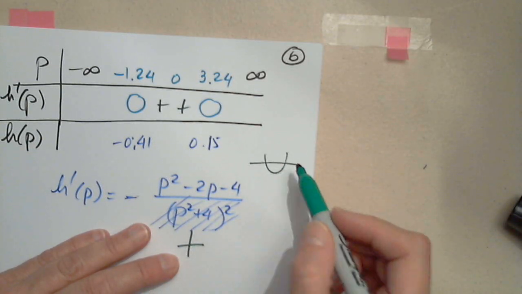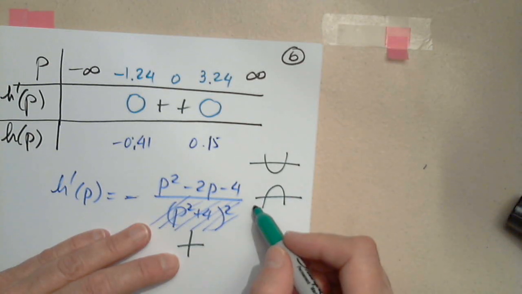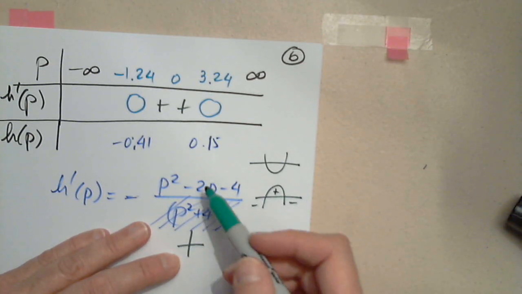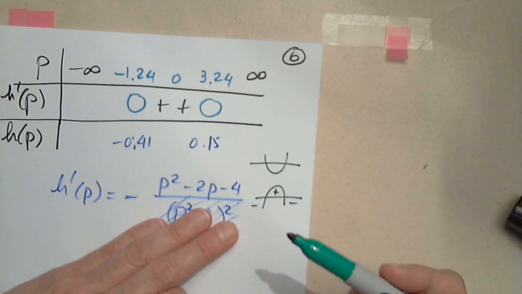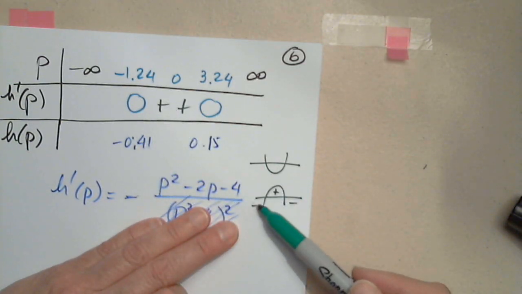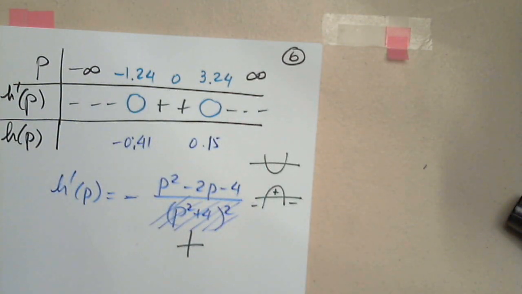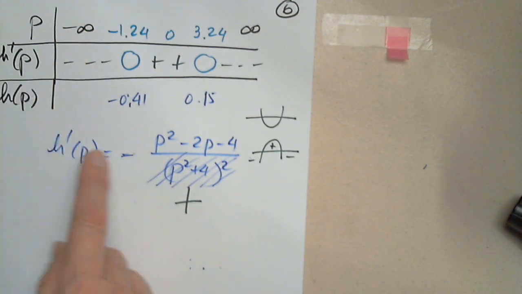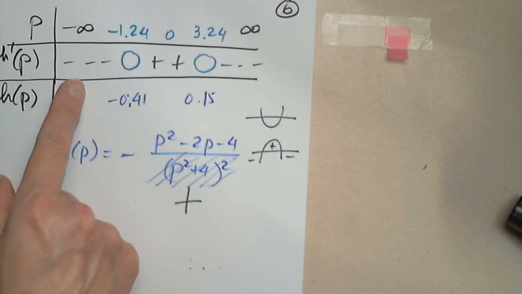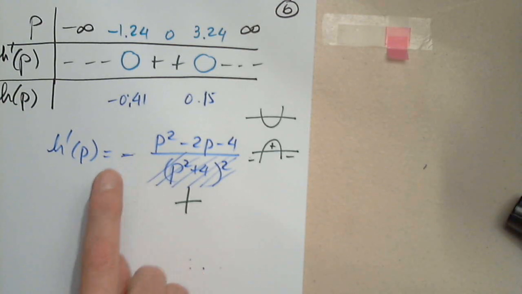It's a quadratic function with a negative leading coefficient. It has to look like this. So it's negative, positive, and negative. Because I don't care about this, it's always positive. So if it's positive between its solutions, it must be negative outside. And you can check with any number. If you plug in -10 in this, you're going to get a negative number. If you plug in +10 in here, you're going to get a negative number, guaranteed.